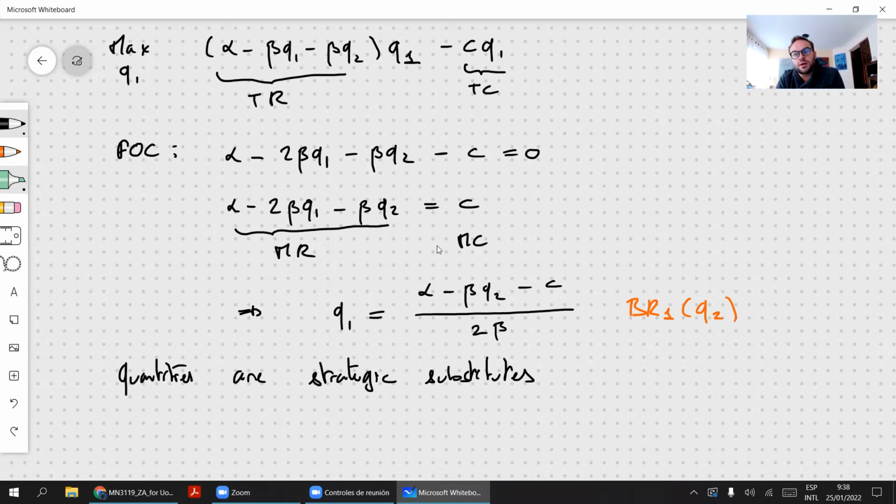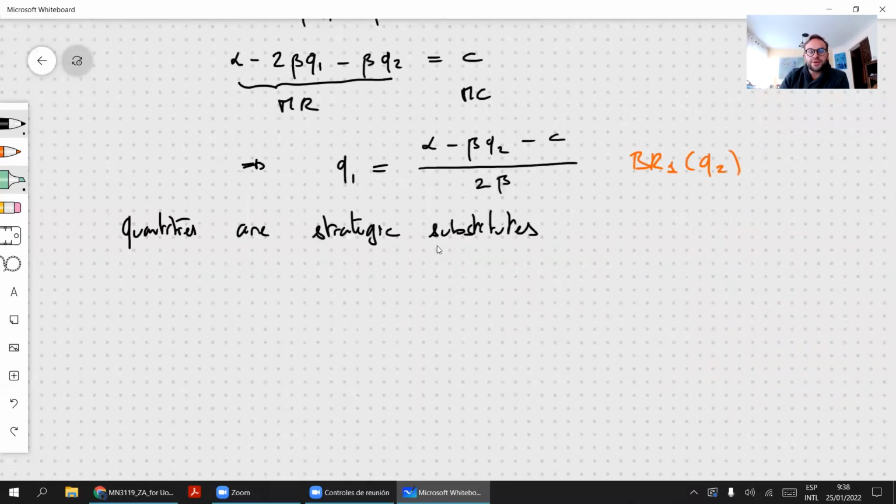And this is related to what I was explaining yesterday, that we need to be very careful when we are distinguishing between substitute goods and strategic substitutes, right? Substitute goods refers to the preferences of the consumer. Strategic substitutes refers to the strategic action that a firm is going to take in response to the actions of the other firm, right?